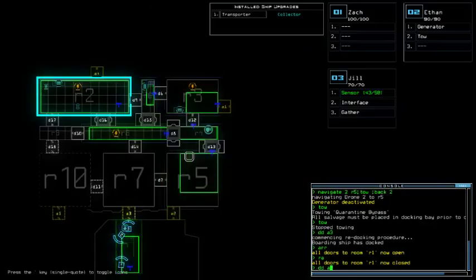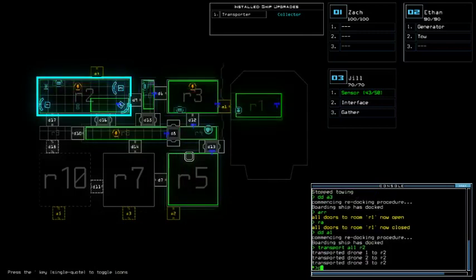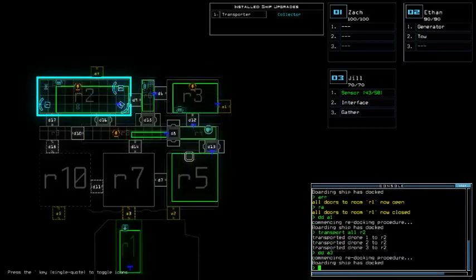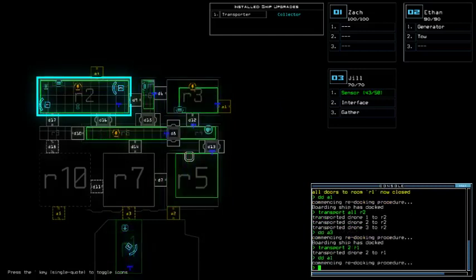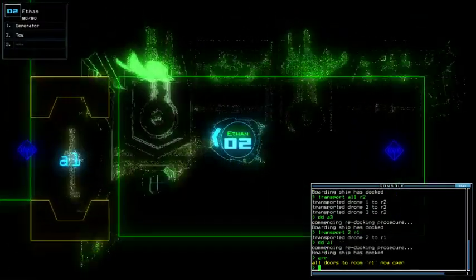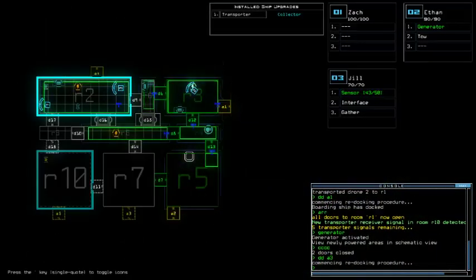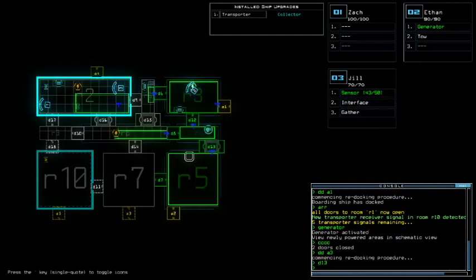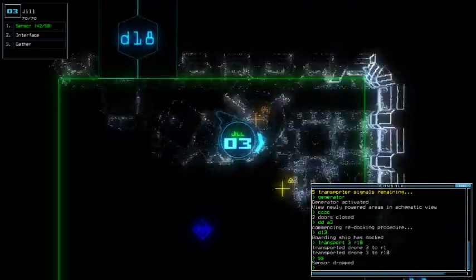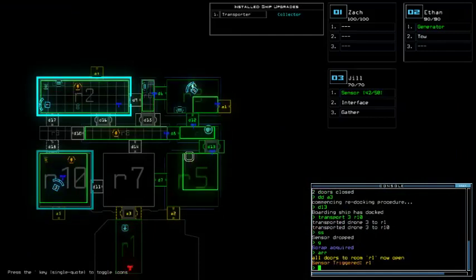Okay. Gotcha. Actually I can do this. Do that. Actually, what was I thinking? I forgot to close all the doors. Oh, that's nice. Okay. Okay. Okay. I was close to screwing myself there. Right.